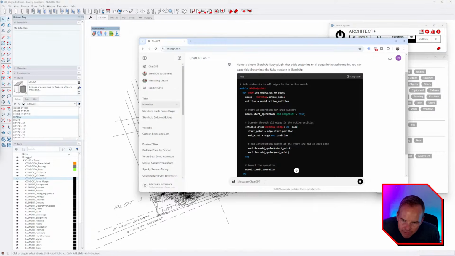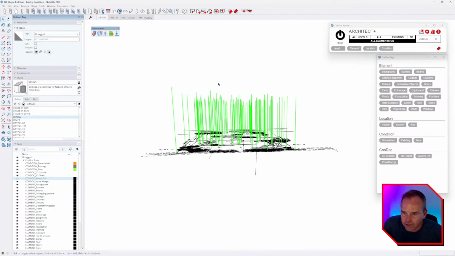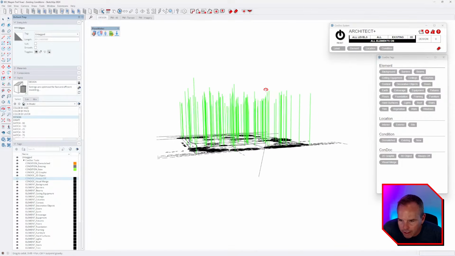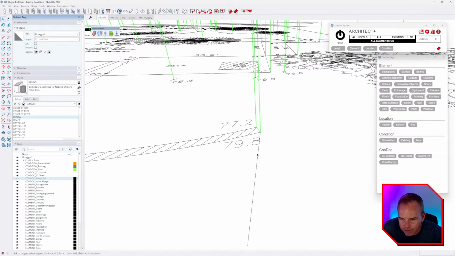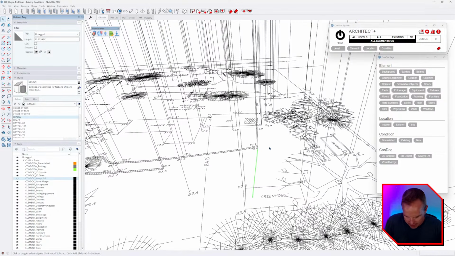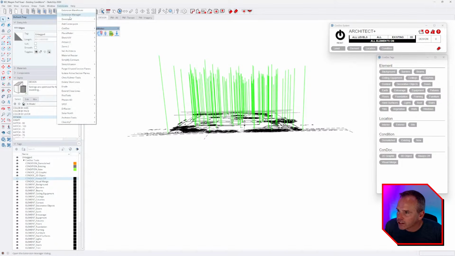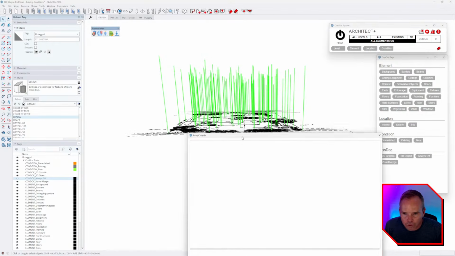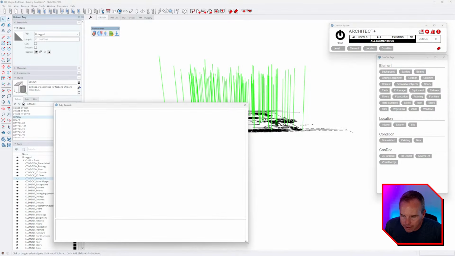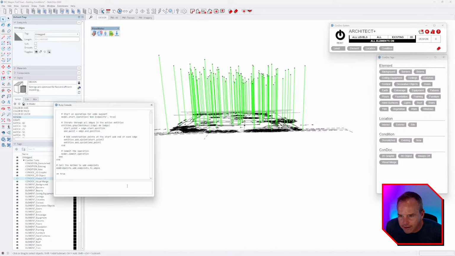Now we'll see how this goes. I'm just going to copy this code. I'm going to select like this, and I probably could have been more, let's see, what did I do here? Let me delete that one. All right, so we're going to select all this, and then go to Extensions, Developer, Ruby Console, and we're going to shrink that down and then paste like that.